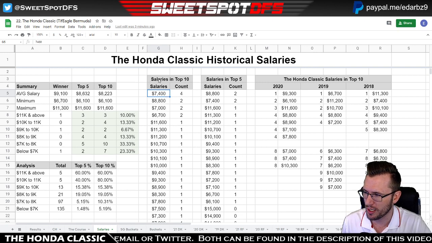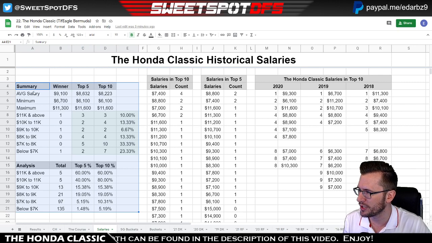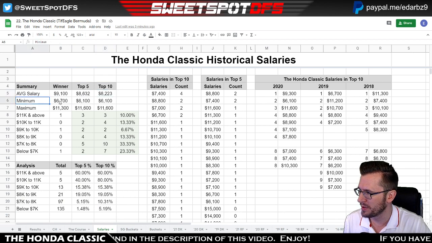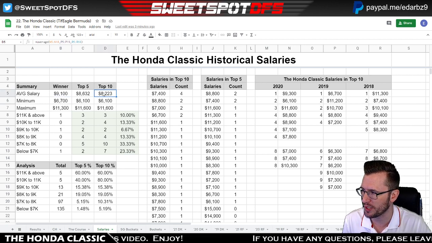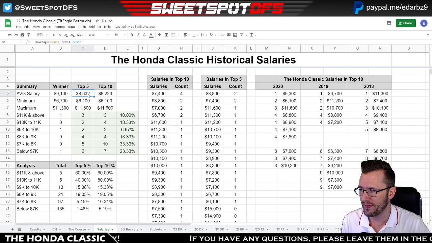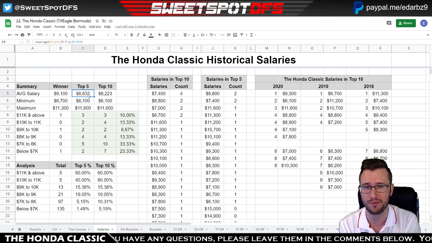Either way, going on from there, I do have a lot of the analysis over here. You can see average salary for winner, top 5, top 10, minimum price for winners, and so on and so forth. I usually like to look at top 10 and see what your average salary is, but top 5 also gives us some good information too. When this number is higher than the DraftKings number, so 8,300 is usually what you get to spend on DraftKings per player.